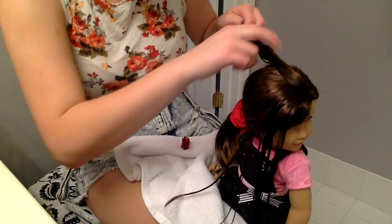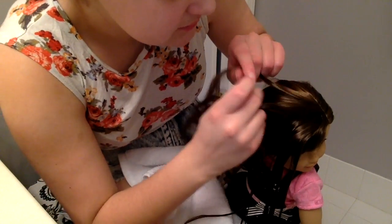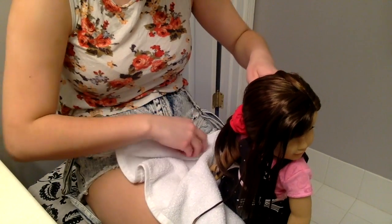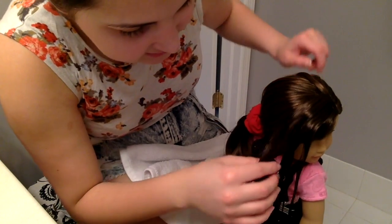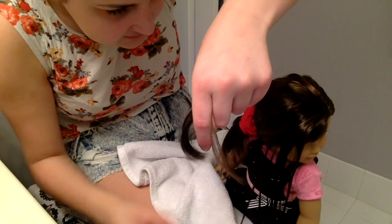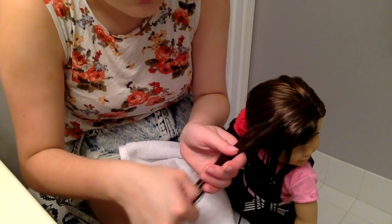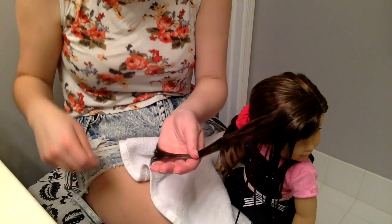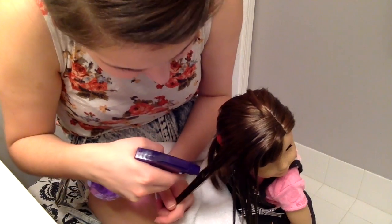So, yeah, I mean, that's pretty much it. I have like 2 more times. That's pretty much it. And then when it's done, you just let it dry. It's pretty awesome. Pretty awesome indeed. See, that was already straightened. This is kind of now coming down to, ow! Just hit my elbow.